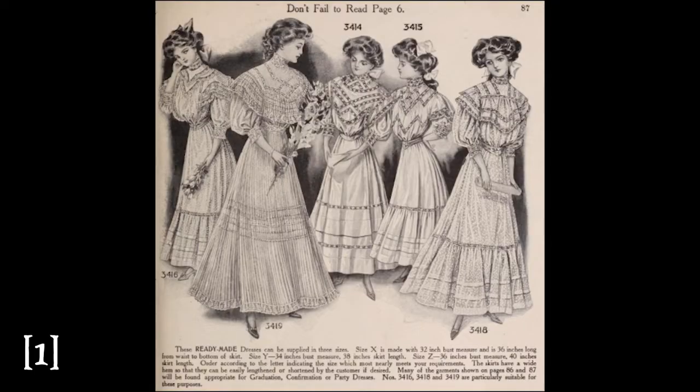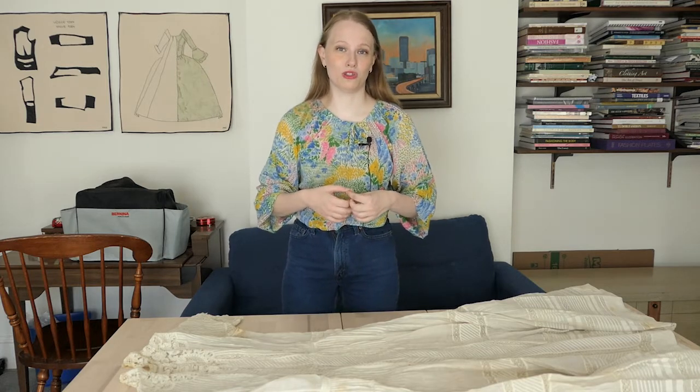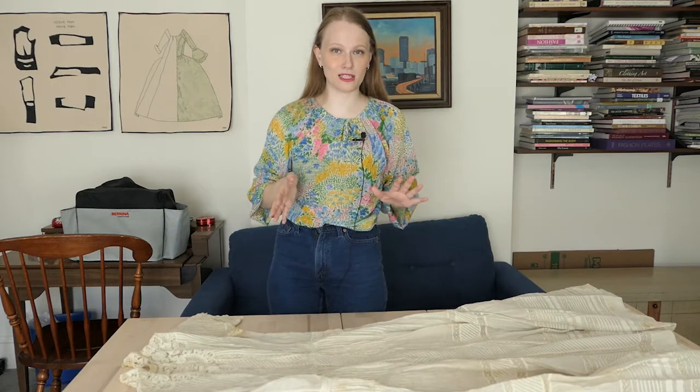a lingerie style dress was a popular style from the late 19th and early 20th centuries that incorporated a white sheer cotton dress with a lot of insertion lace, pin tucks, and that sort of style. They were very popular for semi-formal events, including graduations, as well as semi-fancy everyday wear. These are pretty common pieces.